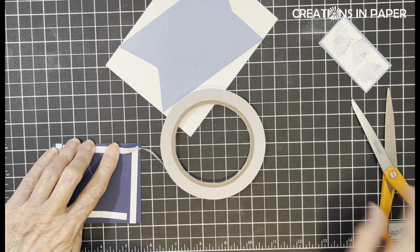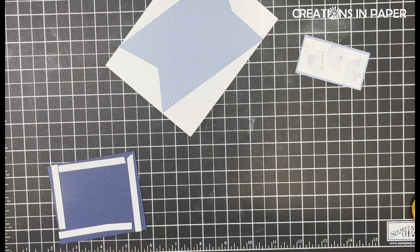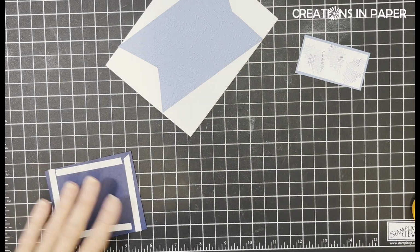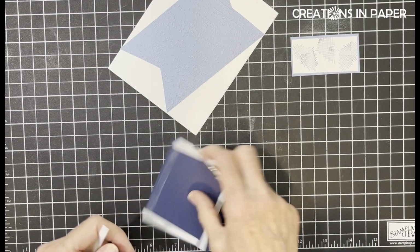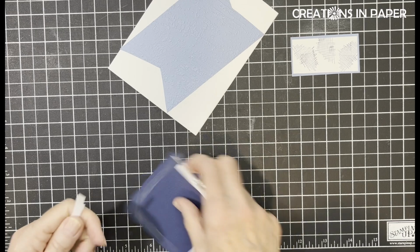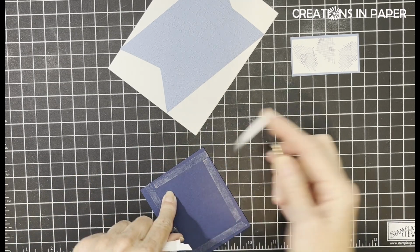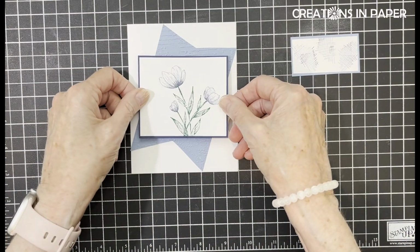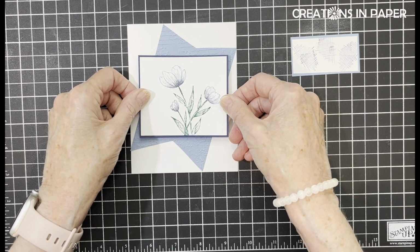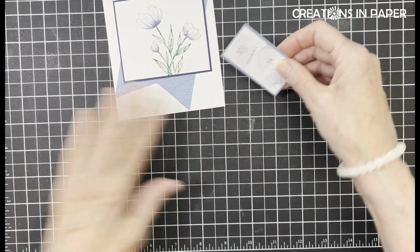You could also easily clean your stamp and just stamp the large flower on there. But I want to show you some different ways to use your stamp set so you get the best bang for your buck. Okay, now this goes on. And it goes in the middle like so, and I lucked out. Right about there. All right, this is going to go on with dimensionals.